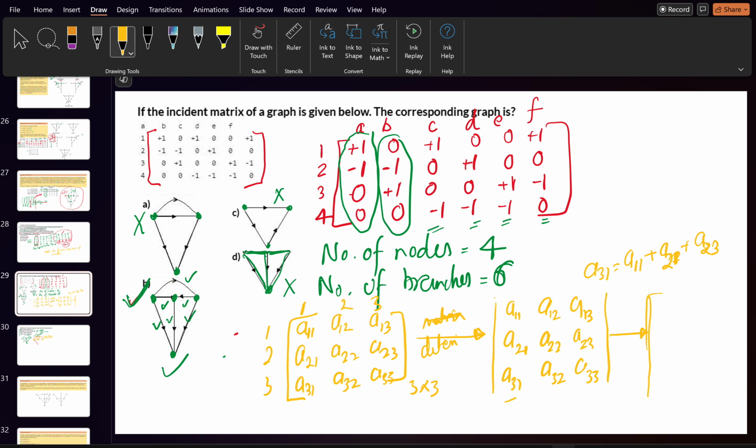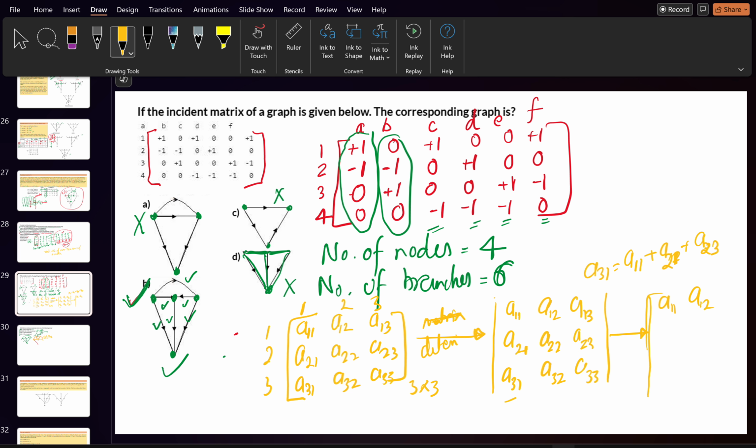So from that definition itself, I have written that this is the A11. So how is A31 equal to A11 plus A2? This is a property of a matrix in a determinant. So you have to go through the basic properties of determinants. That's why you have to revisit that. After that you will get the sense. So this is a property, okay?